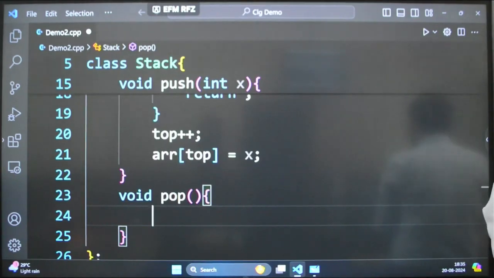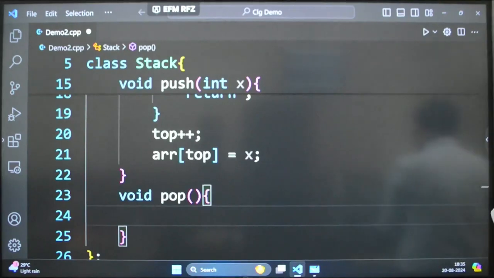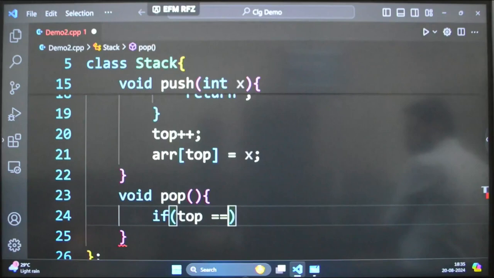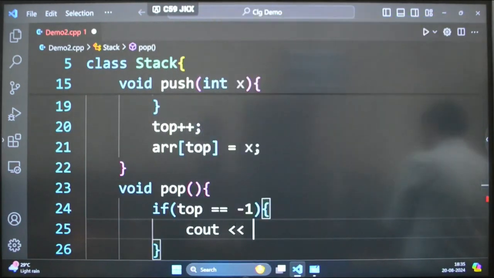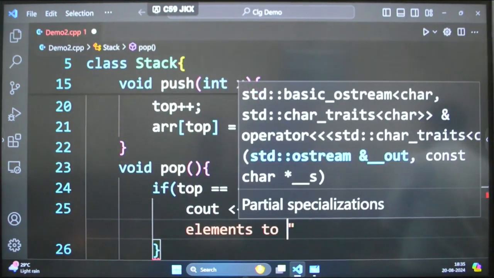Now I'll have to check for the underflow condition, and what is the condition? If top is equal to -1, in that case cout, I can say stack underflown, no elements to pop.